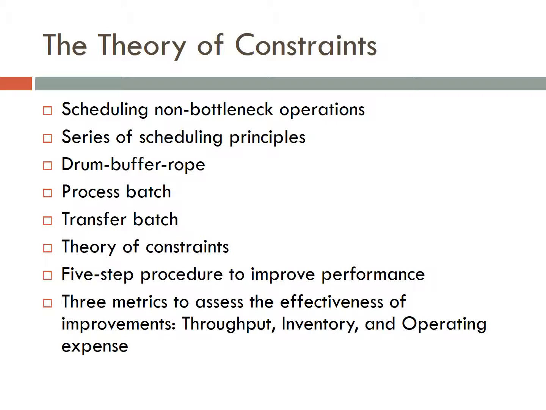And the observations that he came up with have been narrowed down to a series of scheduling principles, which are: an hour loss of a bottleneck operation is an hour lost by the system. The bottleneck operation determines the overall capacity of the system. Also, saving time through improvements to the bottleneck will not increase the ultimate output of the system. And then lastly, the activation of a resource is not the same as the utilization of a resource. Because a non-bottleneck operation is active does not necessarily mean it's being useful.